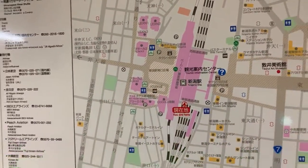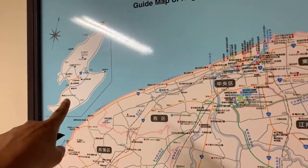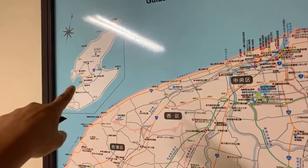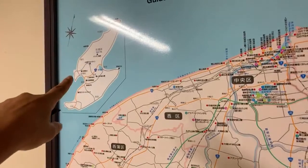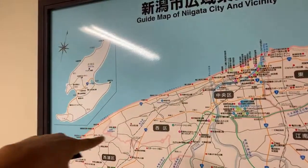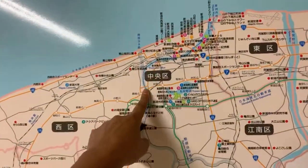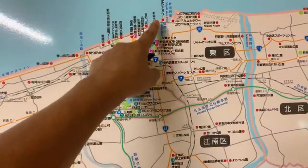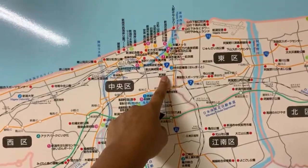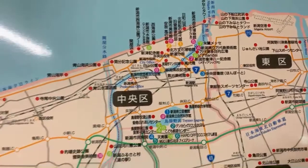I can give you a quick overview on the map. We were here where we started the live stream — I walked outside and showed you this area — and now we're on this bridge crossing to the other side, which looks brand new. Niigata is right off the coast. You can see Sado Island there — that's where I went. It looks like a butterfly. This is Niigata city, off the Shinano River.